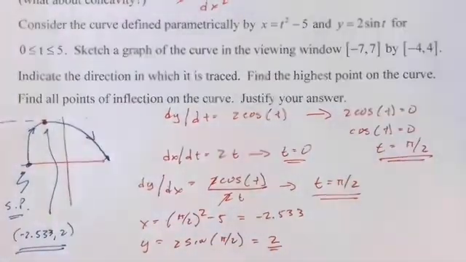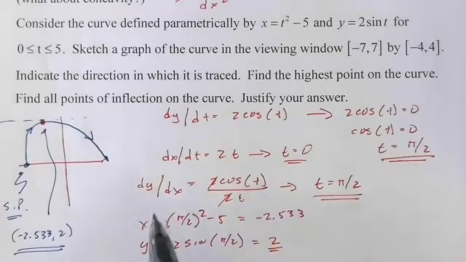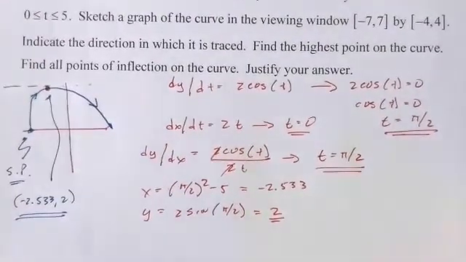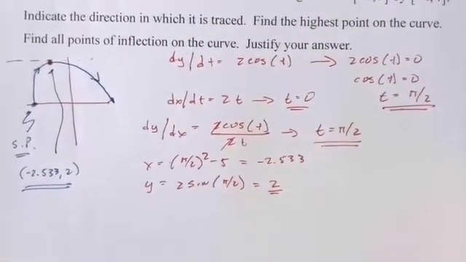That is where the max happens. How do I know? Well, I'd have to plug this in and see it's negative 4. Well, that's why I graphed it, so I don't have to do all that nonsense. Cool. Hey, that was a piece of cake. Oh, wait a minute. What about points of inflection?